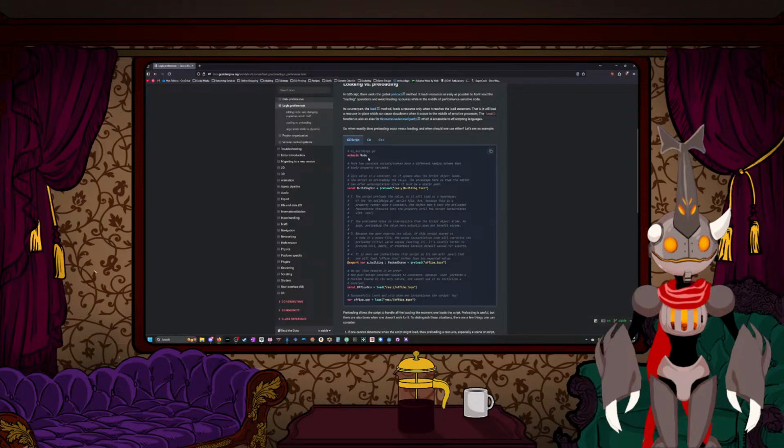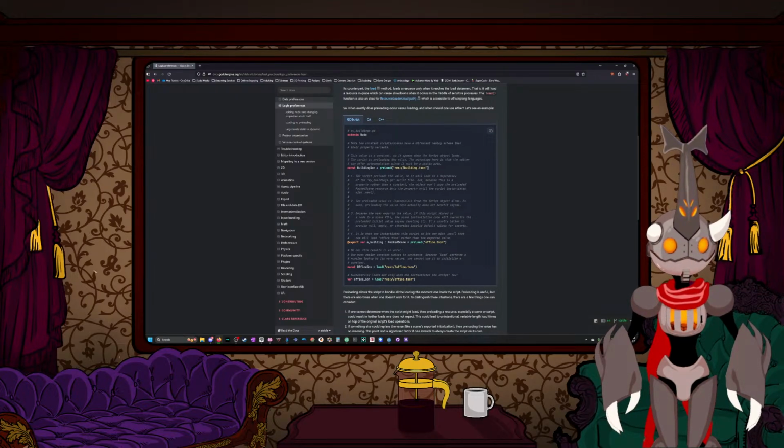Note how constant script scenes have a different naming scheme than their property variants. This value is a constant. So it spawns when the script object loads. The script is preloading the value. The advantage here is that the editor can offer auto-completions, but it must be a static path. Building scene, preload. Script preloads the value.